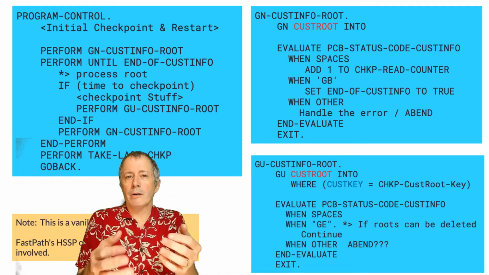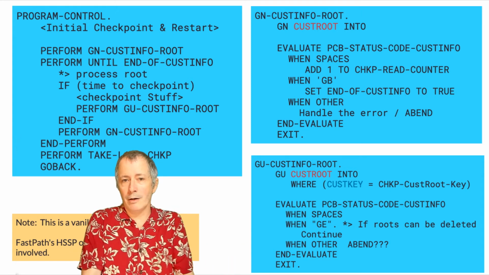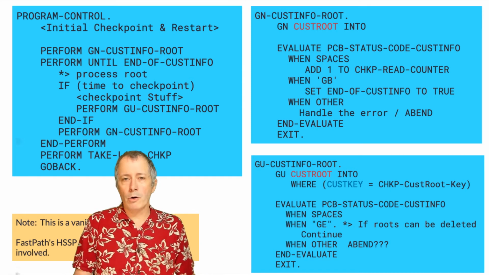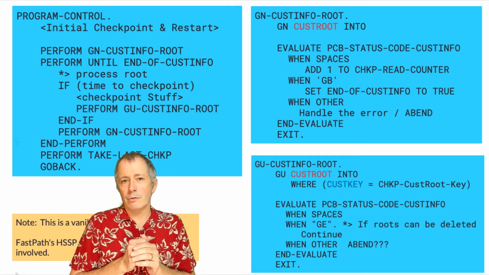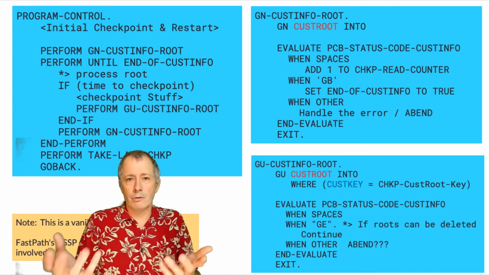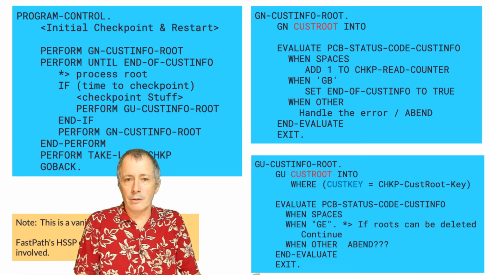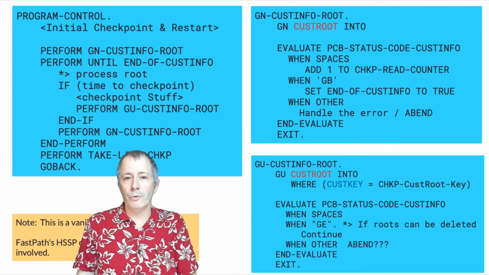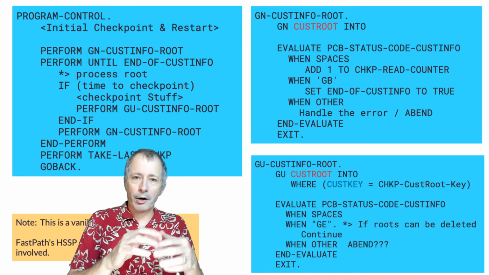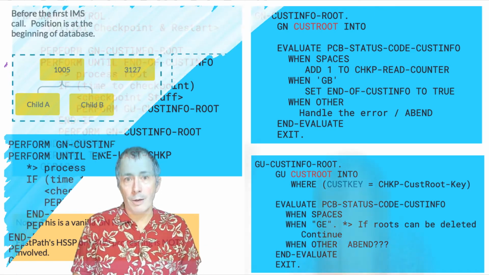All I have to do is make the code handle the GE in this circumstance. Now, most programs are not deleting root, so they don't have to worry about this GE logic. They just reposition on basis. They just do that get unique, and when basis, they continue. But I wanted to explain why this GE was coded in this example.